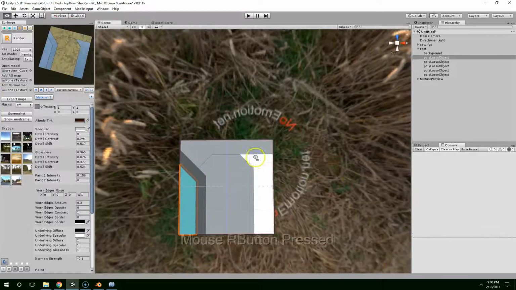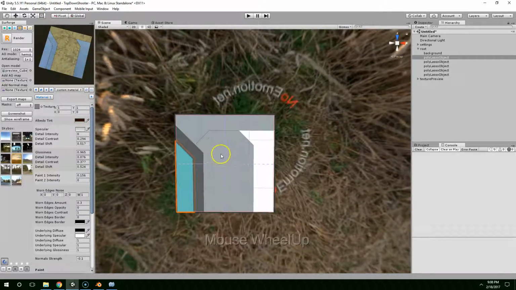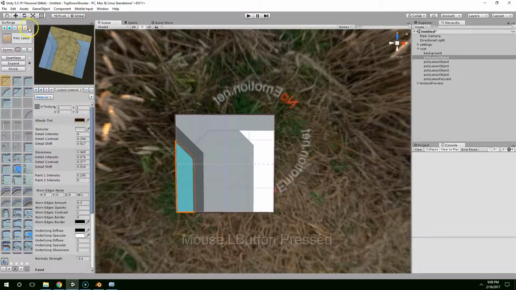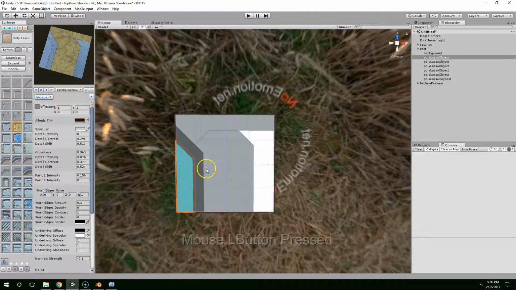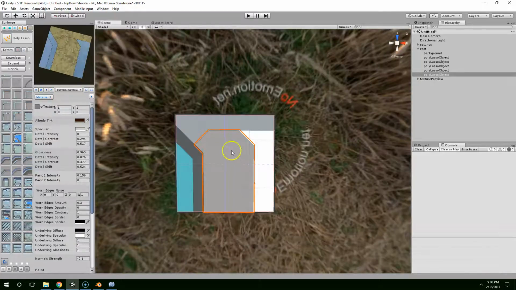None of these are looking that great. Also, I think I need more detail in this middle piece. So let's grab the polylasso tool, and let's just try a different pattern. Let's try something like this. And you need to make sure that you have the geometry selected if you're trying to cut it. Like I want to create a cut through this. If it's not selected, it's not going to cut. Alright, now I'm going to set that to a different material and render it again.